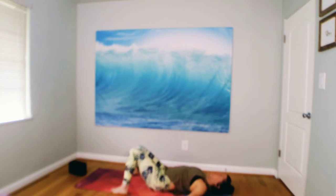This week I'm focusing on the sacral chakra. Chakras are energy cycles in your body. Starting from the ground up, starting with the root chakra. I am grounded. Exhale.